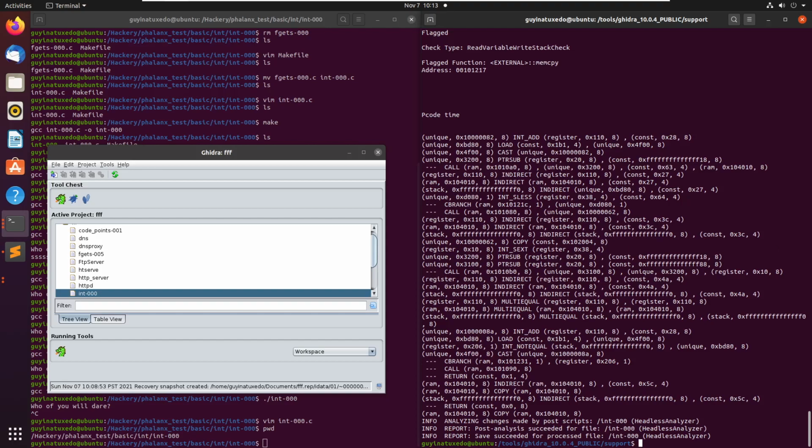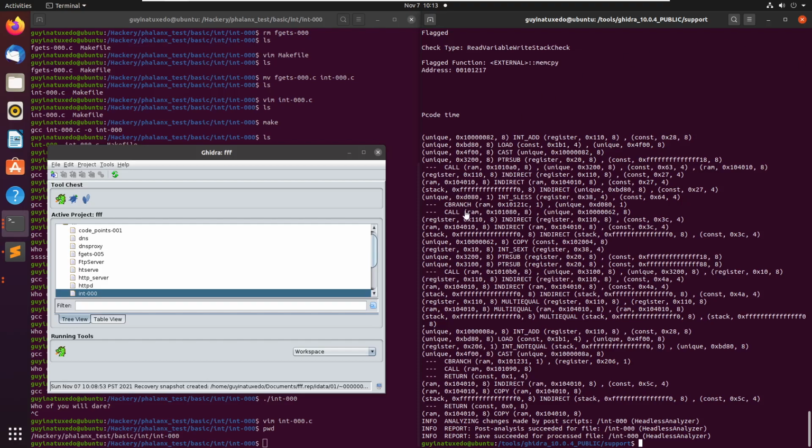I'm just going to go ahead and Google the P code. Okay, I'm looking at the Ghidra docs on another tab for int sless. This is a signed integer comparison operator. Okay, so this makes it easy.